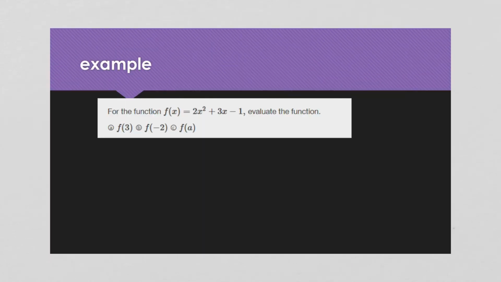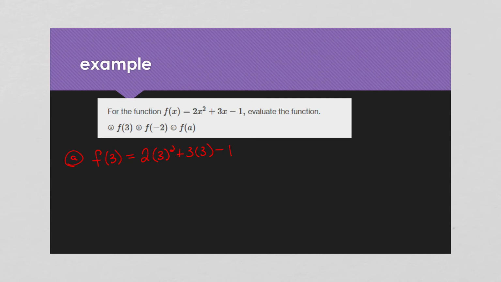Okay, so remember whenever I said easier twice earlier? This is kind of what I'm talking about. All right, so for the function f of x is equal to 2x squared plus 3x minus 1, we want to evaluate it at f of 3. I like how this is written better, and I think that once you get used to it, you'll like it better too. It's just a matter of getting used to it. So in part A, we're going to find f of 3. And so that means everywhere I see x, I'm going to put a 3 in.